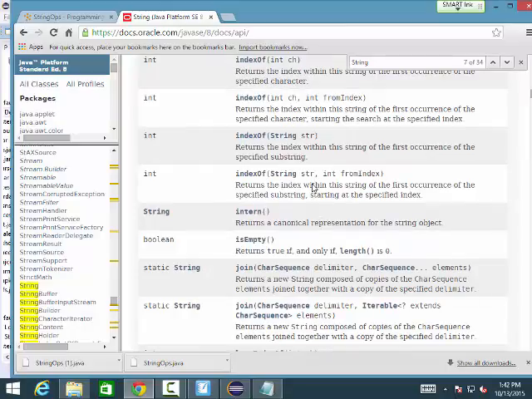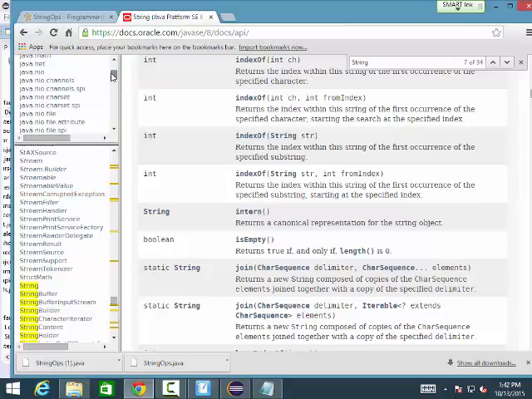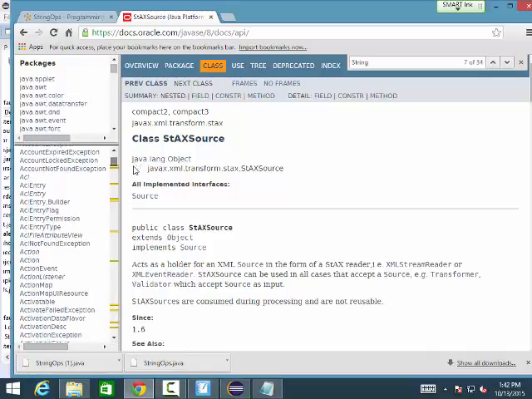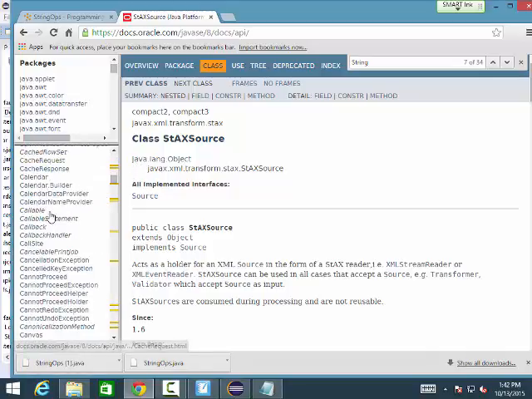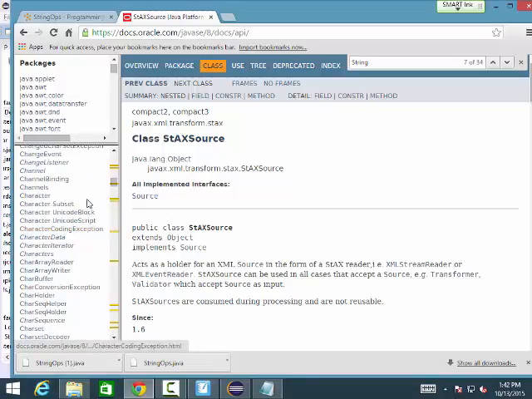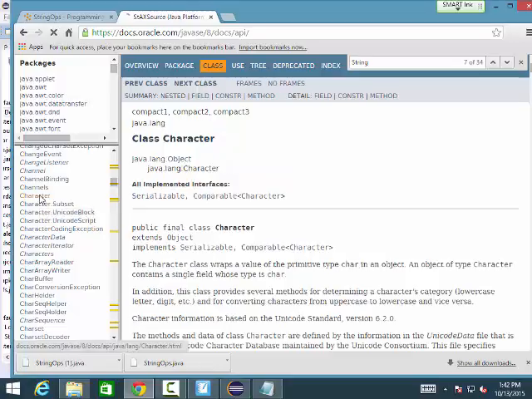My mistake, guys. I didn't want to look at string, I wanted to look at character. No problem. So go back over here. I'm sorry, I want to look for upper and lower case. So go back into this left-hand pane and search in the classes until you find the character class. It will be the full word character by itself.